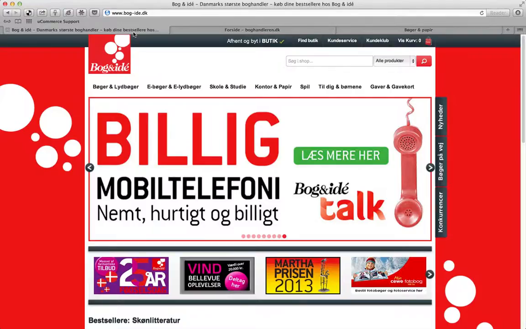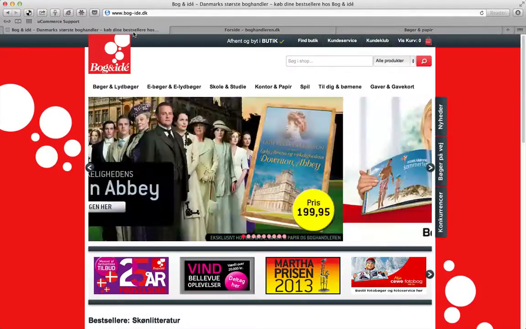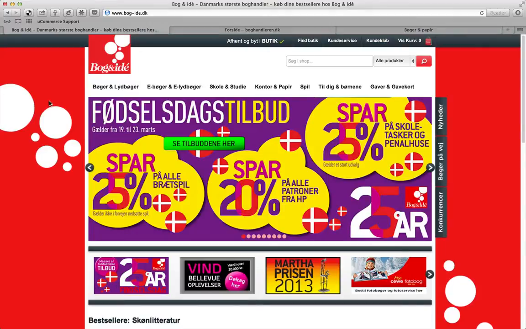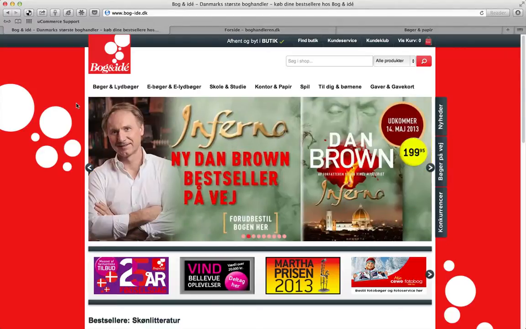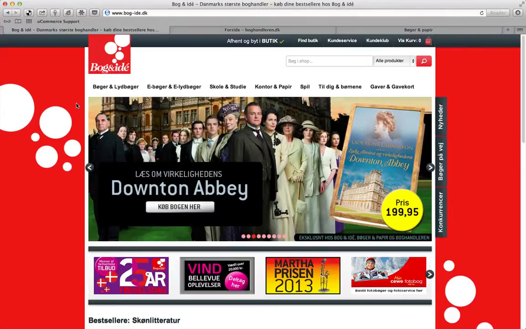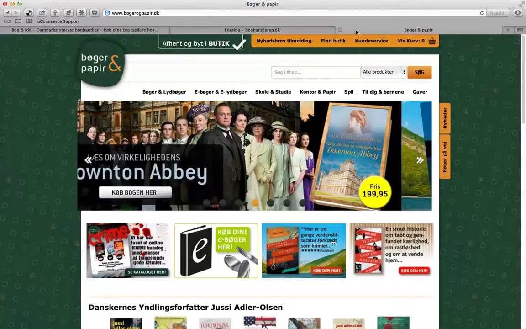So Book and Idea. Basically, they are a national retailer of books and stationery, and they're using uCommerce Enterprise Edition to sell products across different brands. They've got a single Umbraco install and a single uCommerce install set up in the same site, and they set up three different stores in that same site, servicing different types of customers in the different channels.